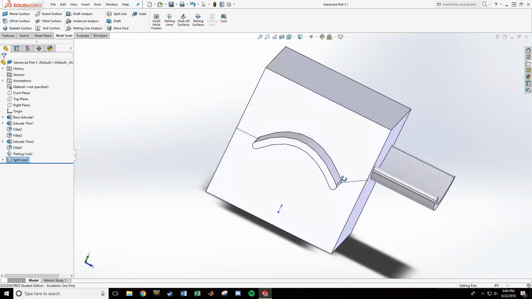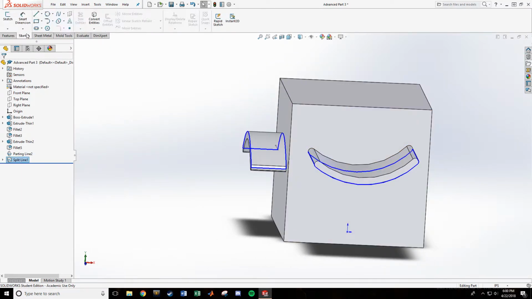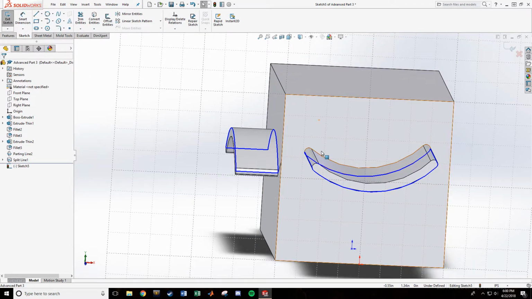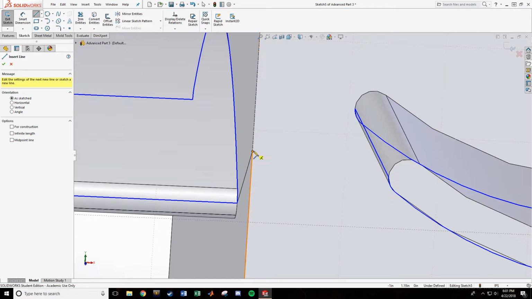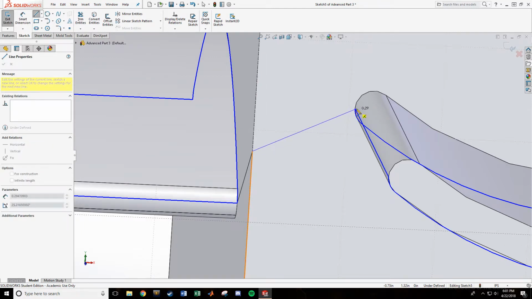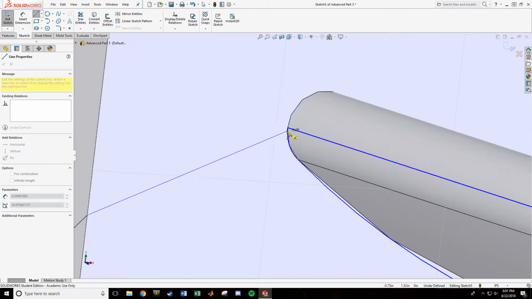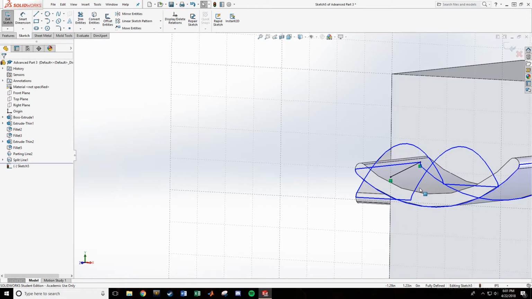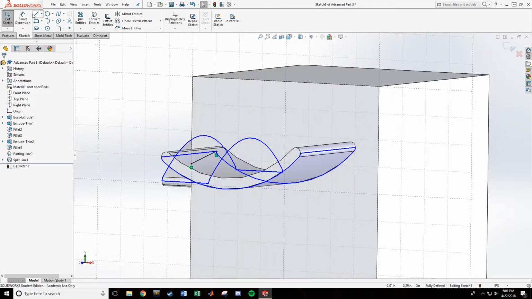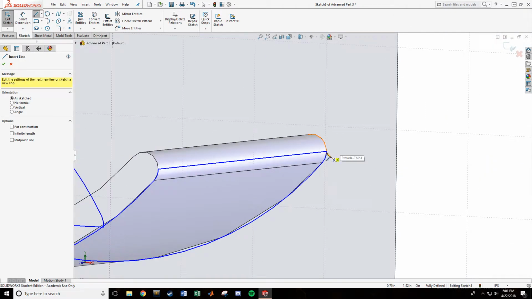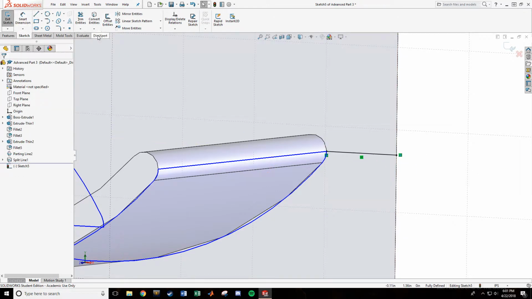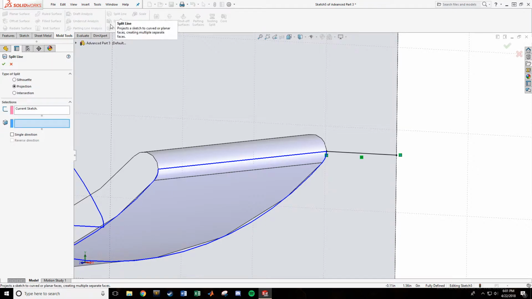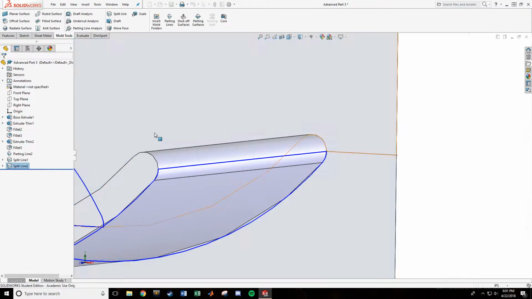Now we have these lines here. Let's go ahead and do one on this face as well. We'll do a line, make sure that you get it right at this point right here so that we have a solid line all the way across. And we're going to do the same thing over here. And this one I'm just going straight across. We're going to go back to Mold Tools, split line on this one, call it good.